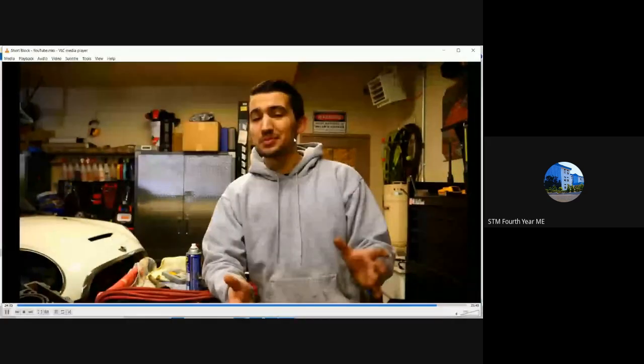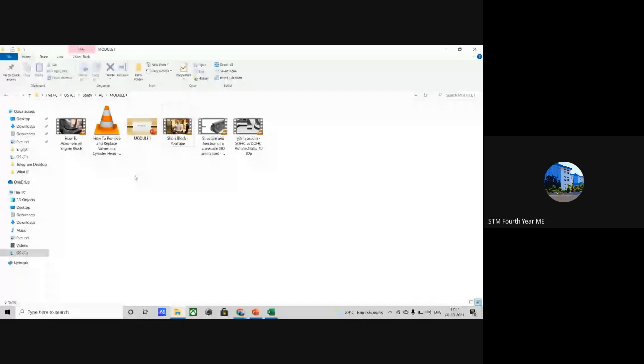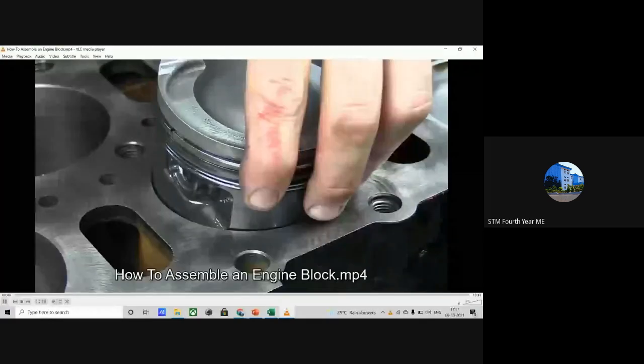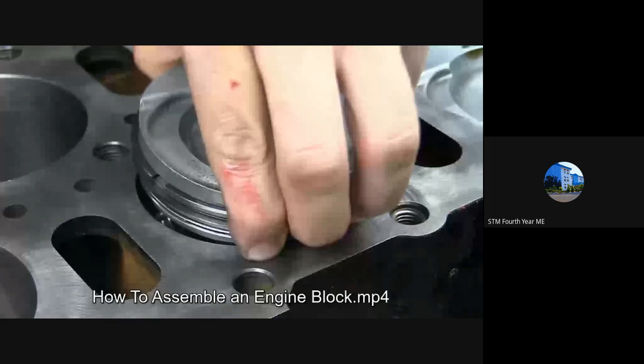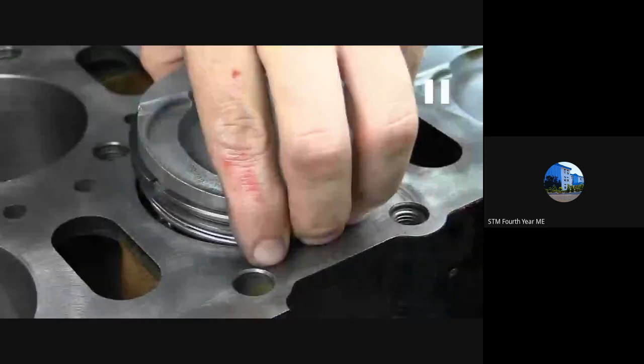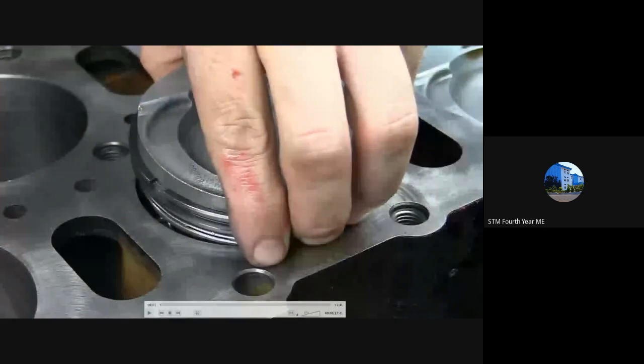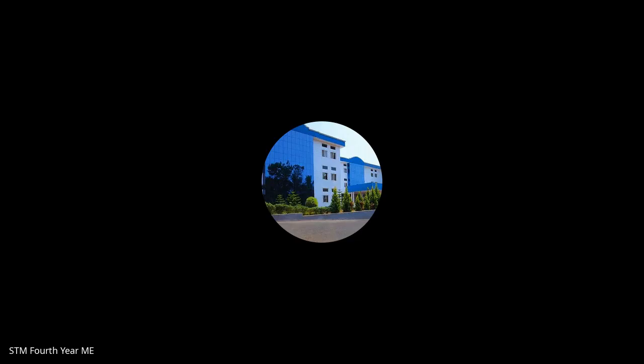Okay. So I'm showing you how it is assembled back into the engine. So that is the compression ring here. See, the compression ring is here, and it is a split ring. You can see the split here, and also another compression ring, and then comes the oil ring. But it will not be inserted like this. If you try by free hand, it cannot be inserted. We'll use a tool for that.